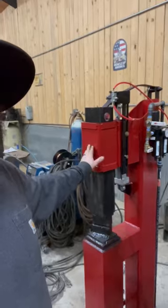I've really enjoyed building this hammer. I think it's going to be a nice addition to the shop.